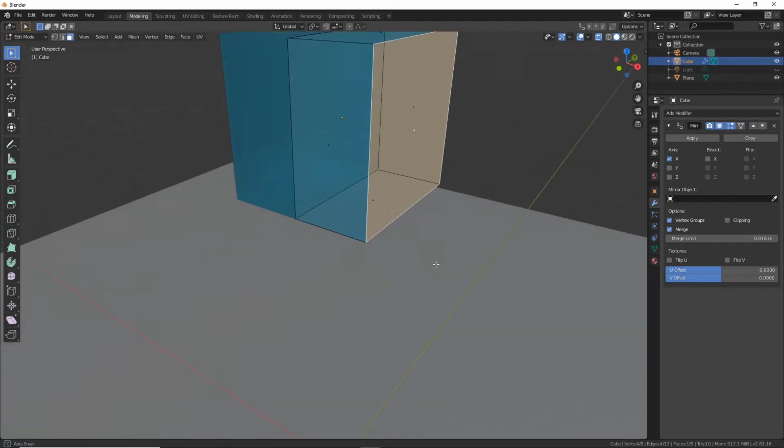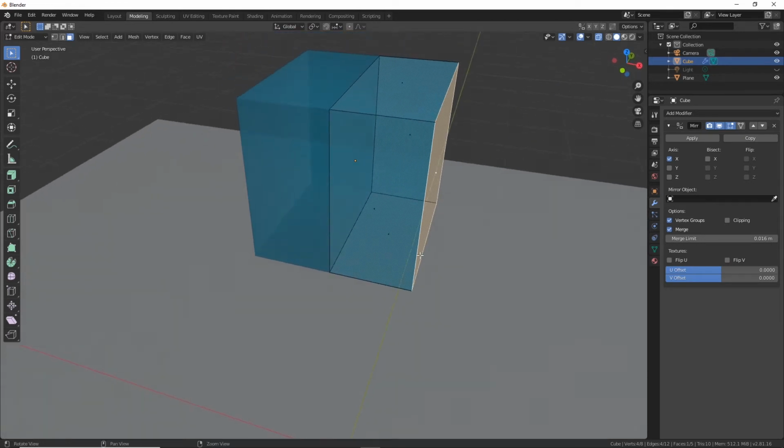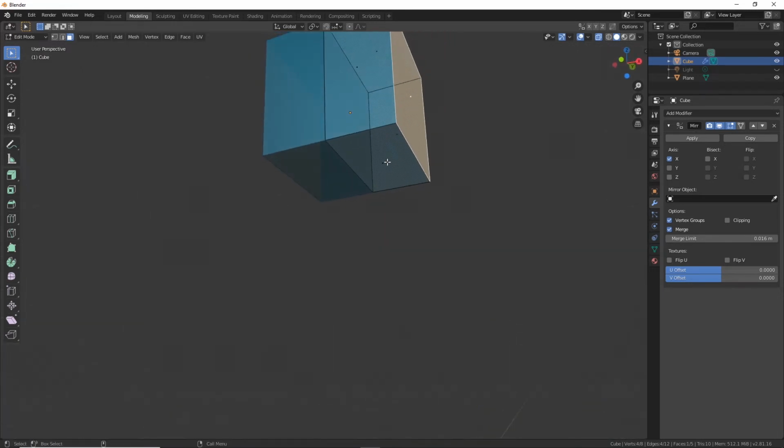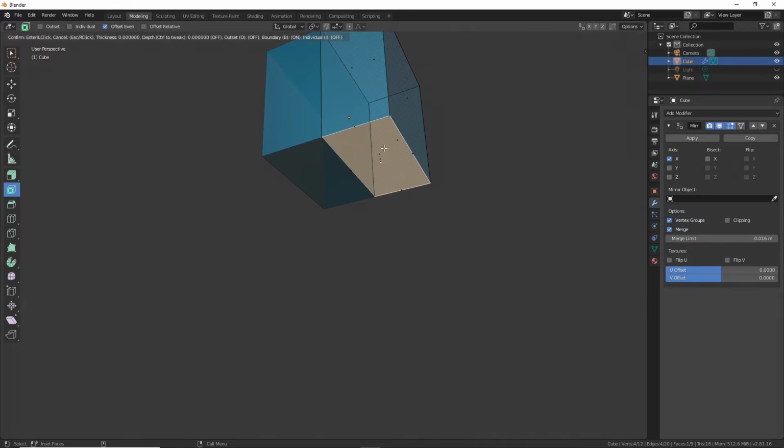Right now, like I said, we're just going to model a box or a Minecraft guy. And you're like, well, why am I modeling symmetry on a boxy Minecraft guy? Well, you'll see in a sec. So if we select this face, we could do an inset here.